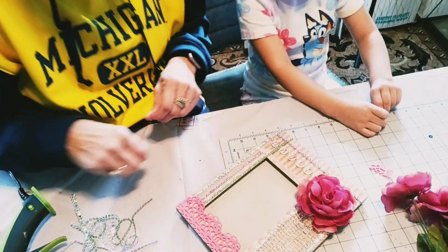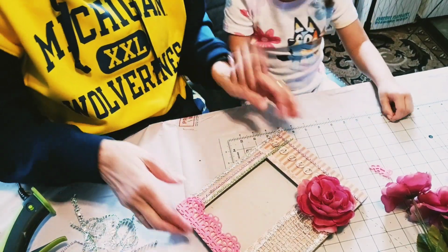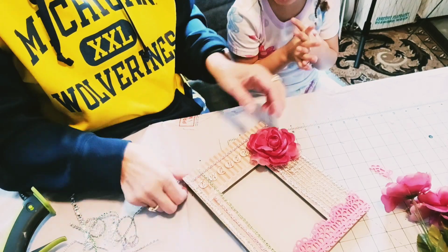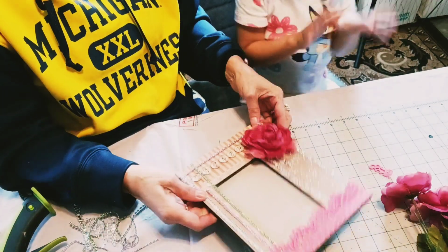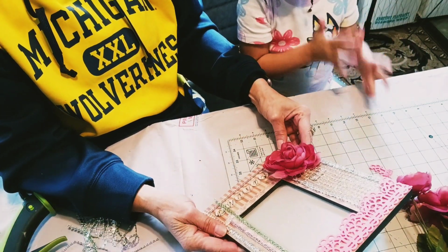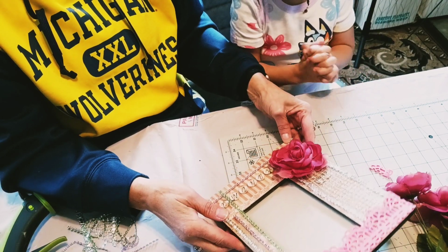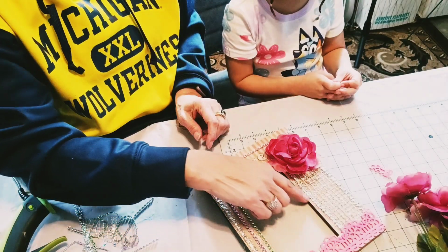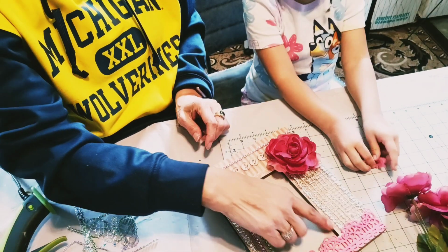Okay, we got that part done. Yeah, so the part is done. And I think maybe we don't want to get rid of the glue webs. Too crafty. You don't want it too crowded. The only other thing I would do is maybe put some of the bling wrap down here.